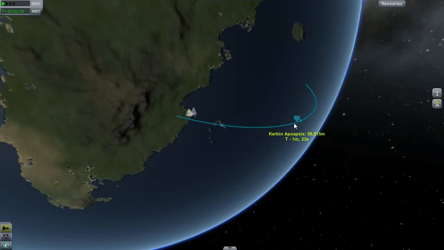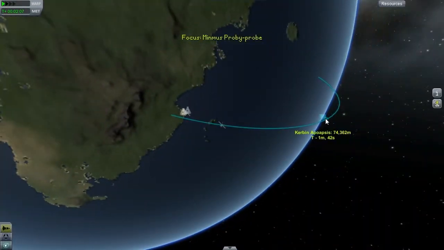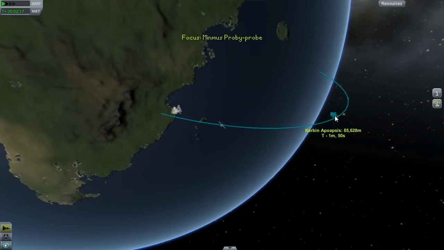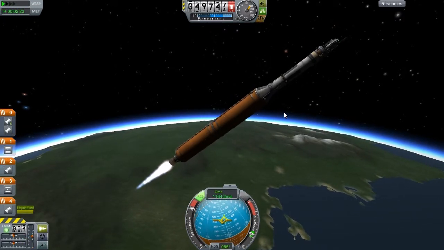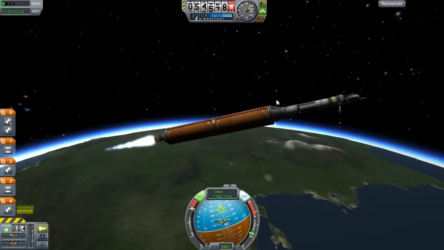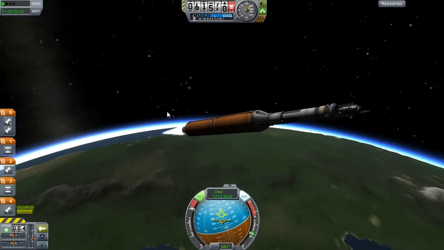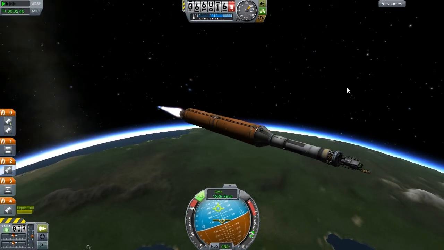Alright, we're getting close to the apoapsis in space, but not quite yet. And there it is. Throttle up. Let's see here. I'll probably, yeah, I think I can nose over some more. That should be good. Don't want to nose over too far because we still do have a little bit of atmospheric disturbance pushing our ship around. Alright. All should be well.